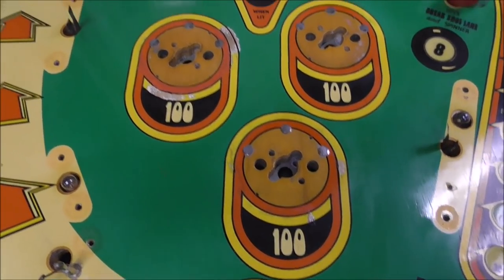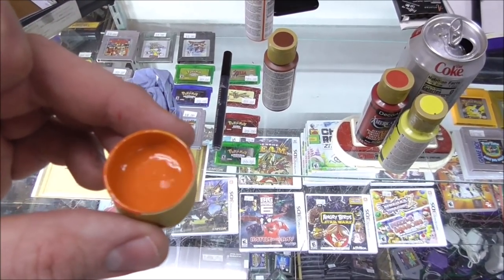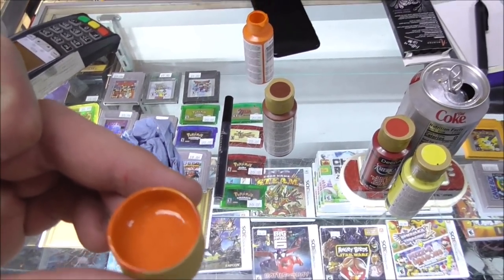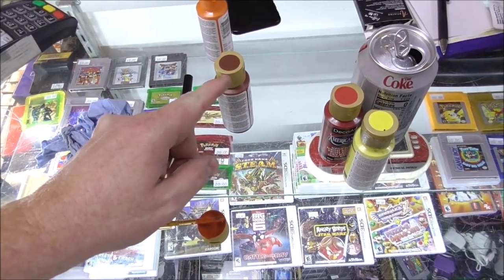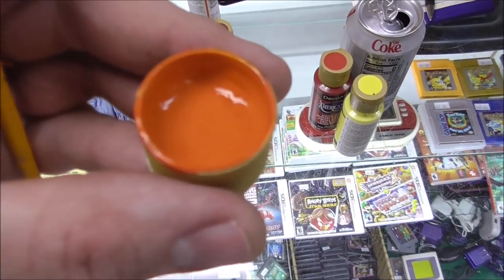All right, I threw the orange back in. This is my concoction I came up with. I just mix them in the caps. I've had people say, "Don't mix them in the caps. You can use an old piece of cardboard." Or you could use the cap. I don't know. Works for me. So I took a little bit of orange, a little bit of brown, and then a little bit of red, but I went too far, so then I put a little bit of yellow, which pulled it back the other way. And here we are. It's not far off.